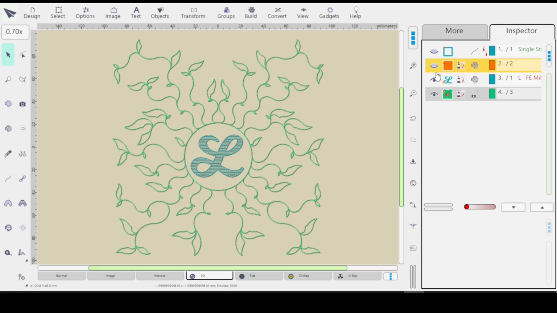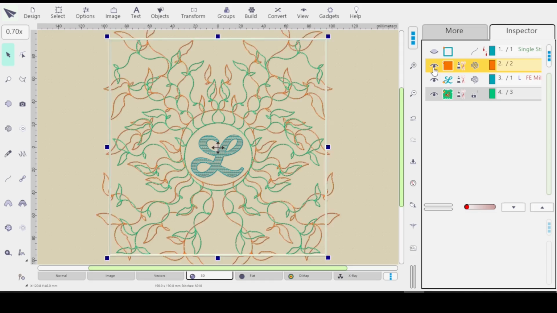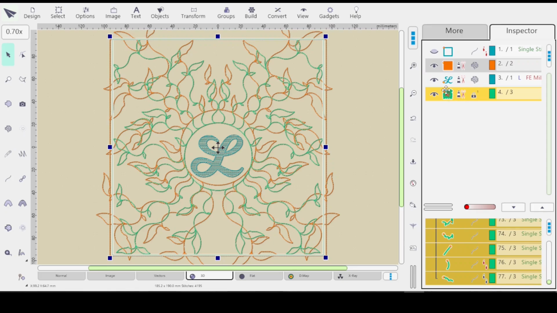So up here was our original. If I unhide it, it was like an overflow. And we loved it so much, we decided to keep it, but we had to shrink it to fit in our hoop. So we converted it to an outline, which is the green here.